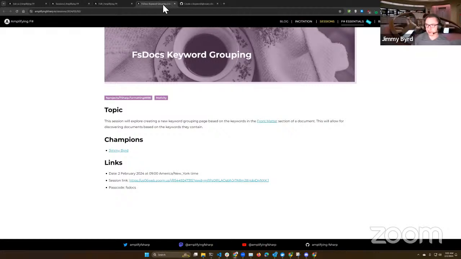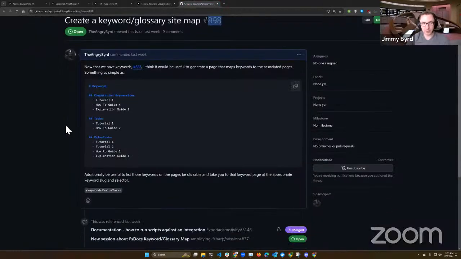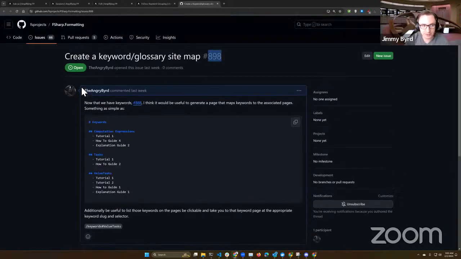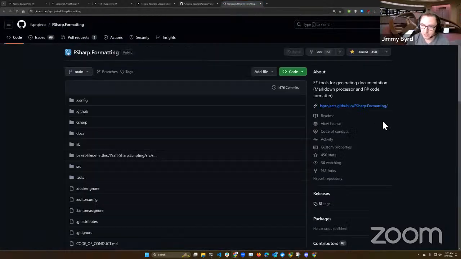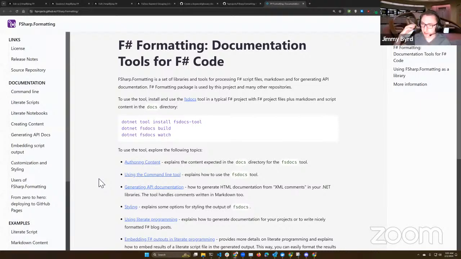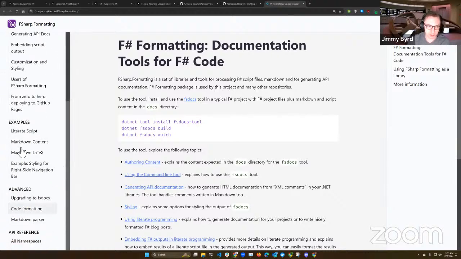But today I'm going to be trying to implement some things into FsDocs. Whenever we use FsDocs, there's a lot of cool stuff in it, and with documentation there are just so many things to do. But one of the things that I want to help with right now is categorization. If you have documentation that relates to many different things, it's hard to see which things relate to other things without always linking to those specific topics.